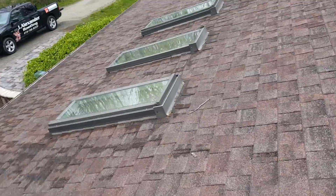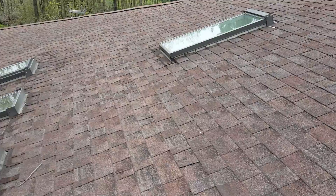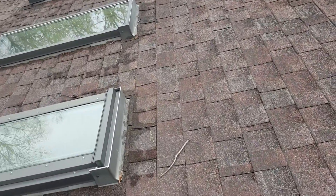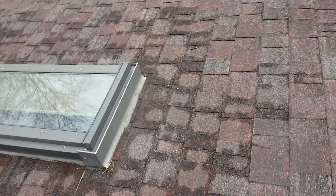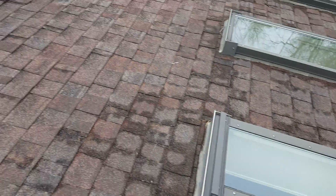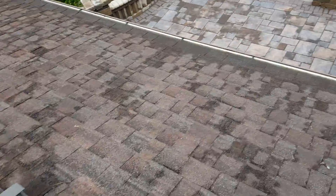You were just out here and we spoke a little bit about the skylights. I'm going to itemize out replacing those or leaving them in there — they're about 500 bucks a piece, as we spoke about. They're in pretty good shape, so I think it's more of an install issue. That's why they're leaking. I think if we strip the decking down, put ice and water barrier around the entire system — best practice — it just prevents any weather getting inside your house, and then probably flash them. I think we'll be good to go.